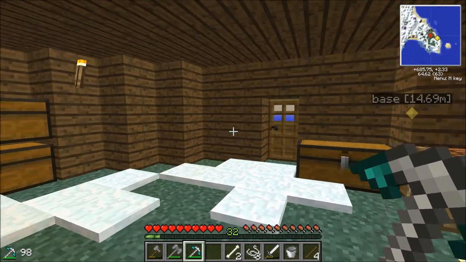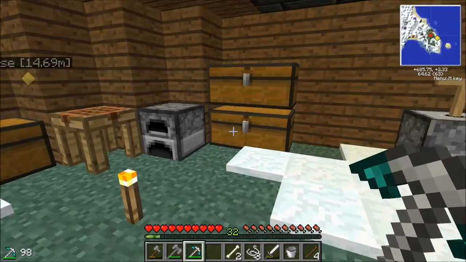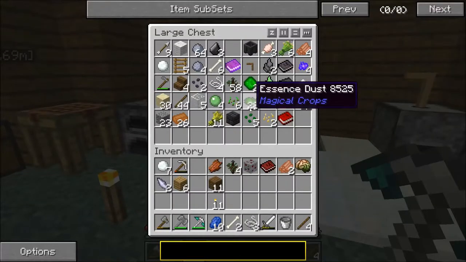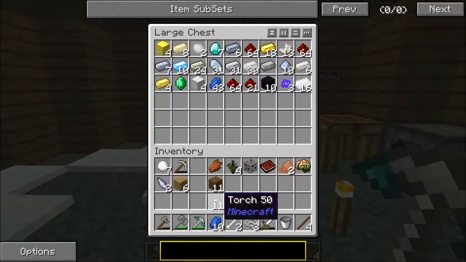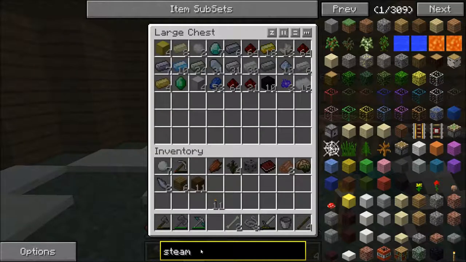But while off camera, I did a lot of mining. You should be over here. Got redstone, some more diamonds, emerald, I think. Not sure if that's new or not. Power. Steam. Caps off.